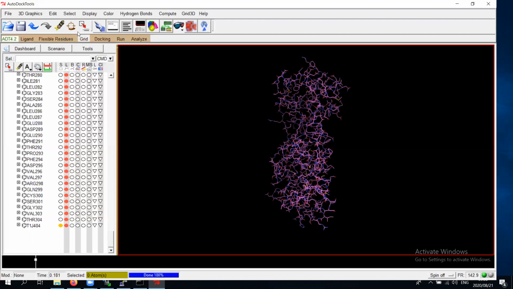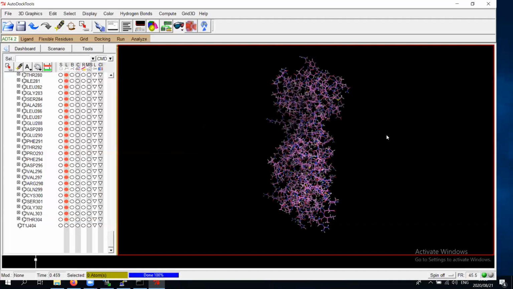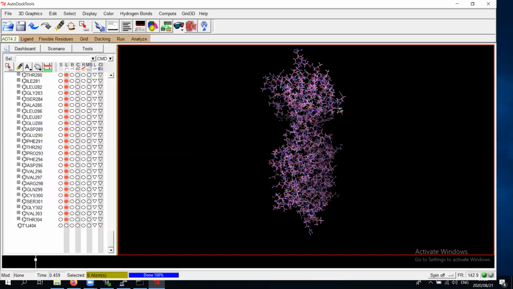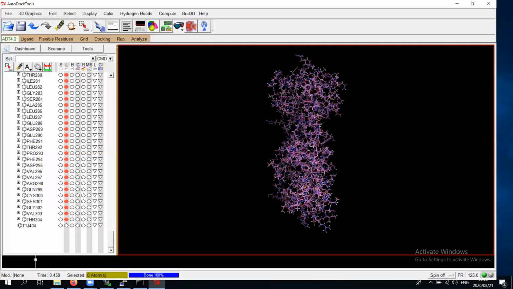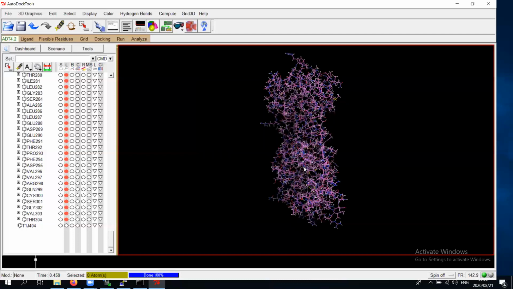And so if you go edit, hydrogens, and you add, okay, I could have done a shortcut, but I'm intentionally doing it the long way around. You'll see that all of the hydrogens are now there. I hope you can see that. There's a difference now, and you can see the little white lines for the hydrogens on that.